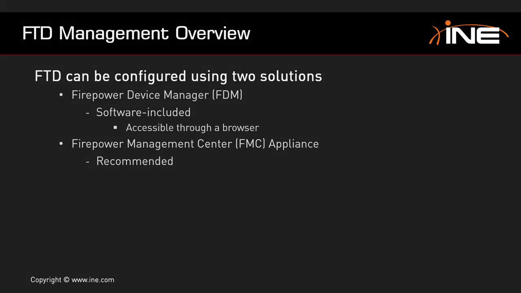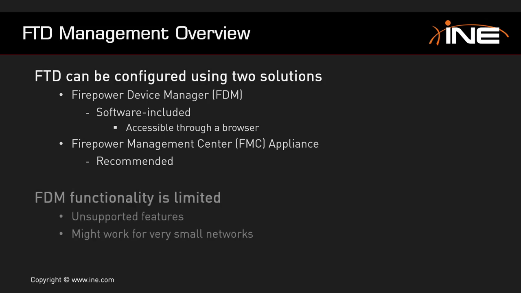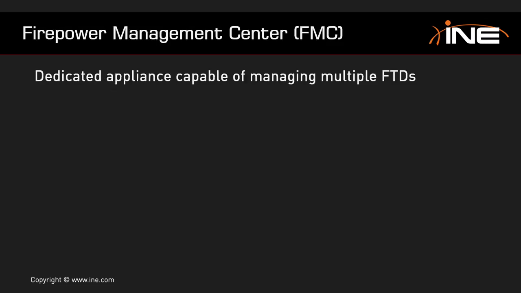Okay, FMC is a recommended option as to how we may want to access FTD for administration because of the limitations of FDM, which is lack of support for more advanced configuration features like advanced policy settings. This is the main drawback. And the second one is that it is generally used to manage a single device. With FMC, as I said, it is possible to use this appliance to connect to multiple FTDs. It's like you centralize the management and you have access to all of the features. That's why FMC is going to be, in most cases, the way to go.